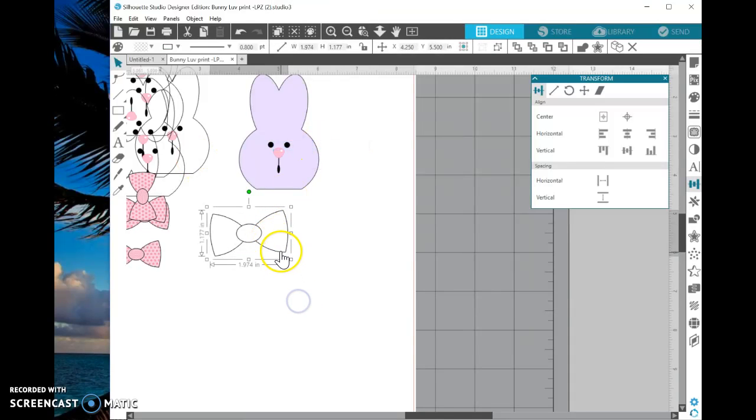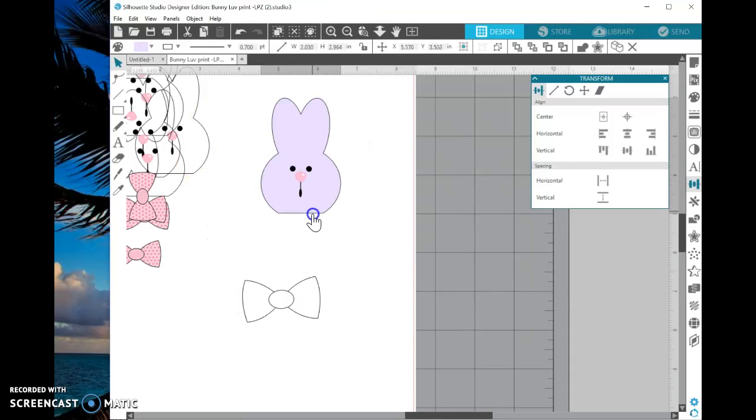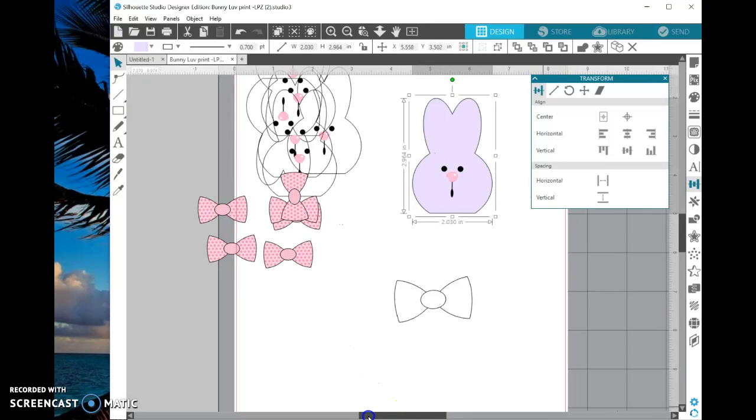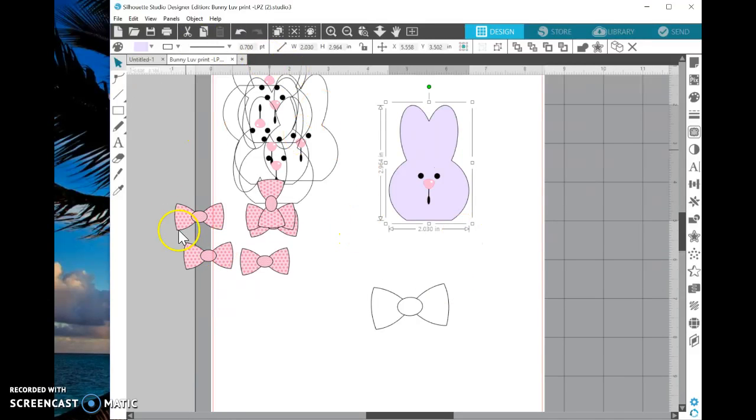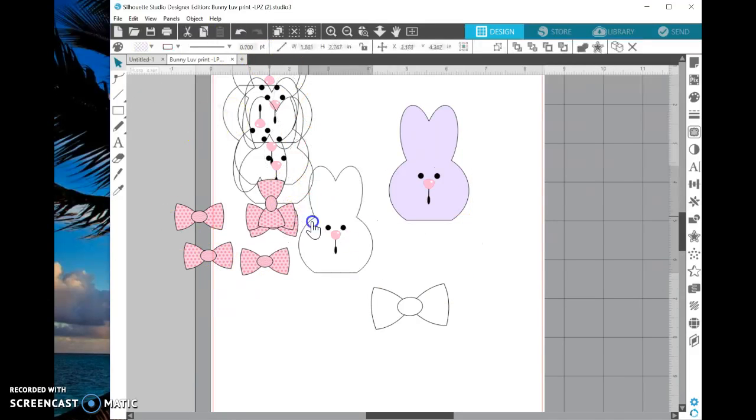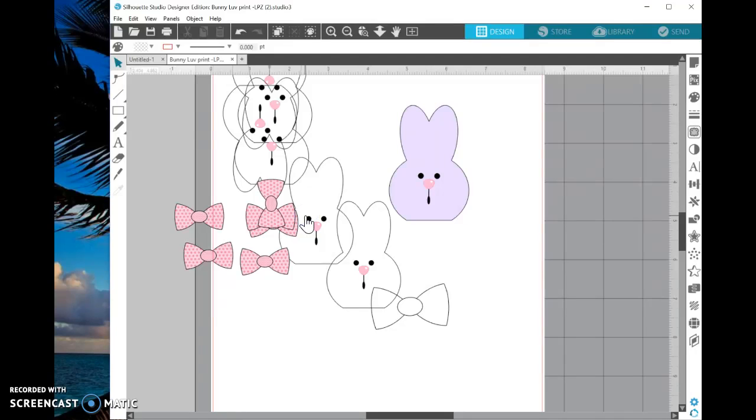So now it's together. You can print this off on patterned paper or colored cardstock and it will save your printer ink. You can make one whole page of this and you can make one whole page of that. Totally up to you. Now remember how we saved this bunny in the very beginning? Well, you can see I have made a lot of changes to this, and obviously this is not how I want to save my file, right?